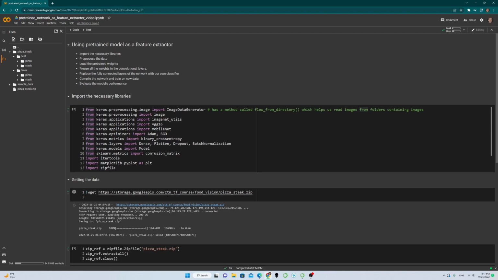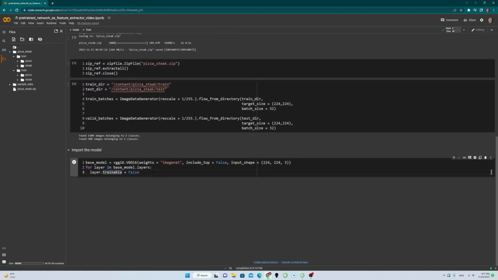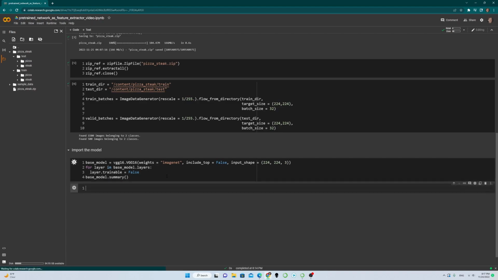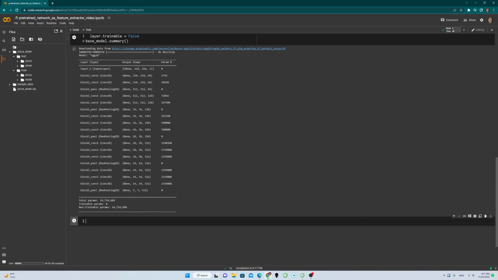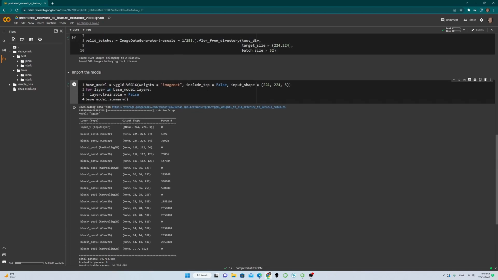Freeze all the weights in the convolutional network, since ImageNet is really relevant to our problem, which is classifying between pizza and steak. So we can just set it to false, which allows us to not train it, sort of. And we can get a summary of our base model. Boom. Okay, so you see that there are 14 million parameters and there are 0 trainable parameters because we set trainable to false here.